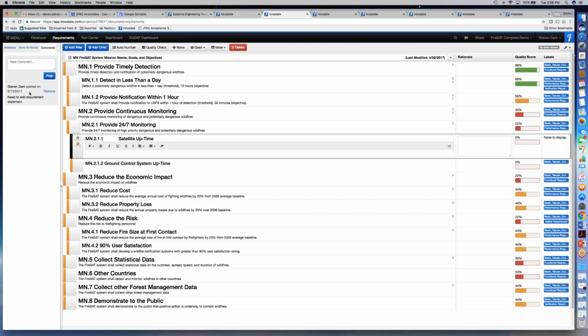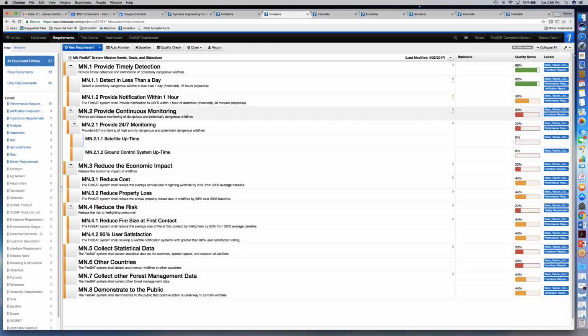And that posts the comment, and then that can be dealt with. So that's another feature of the tool: we allow reviewers to comment and act in a read-only mode, and they can add these comments, and you can then adjudicate comments as you go through as well. So that's also part of verification, right? You're making sure that the requirements themselves have been verified and are correct. So this is a mechanism for doing that as well.